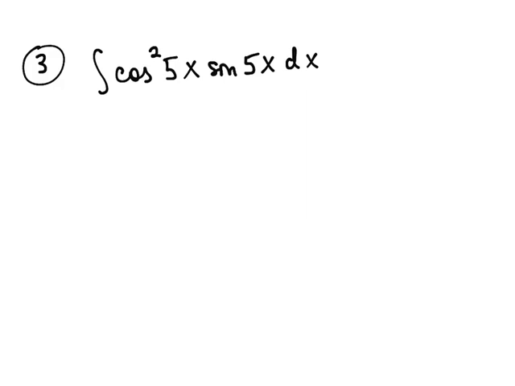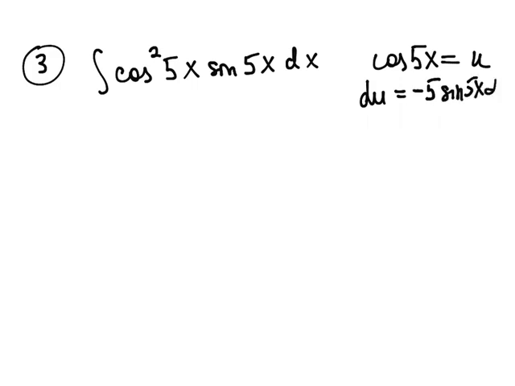Sine of 5x? But which one looks more complicated? Cosine squared 5x, because you have that little square on the top. So that's why you want to express that inner function, cosine of 5x, as u. Let's see what happens. Therefore, du equals the derivative of cosine 5x, by the way, the chain rule, so you have to pull out the 5. Derivative of cosine is negative sine, don't forget the negative, of 5x dx.